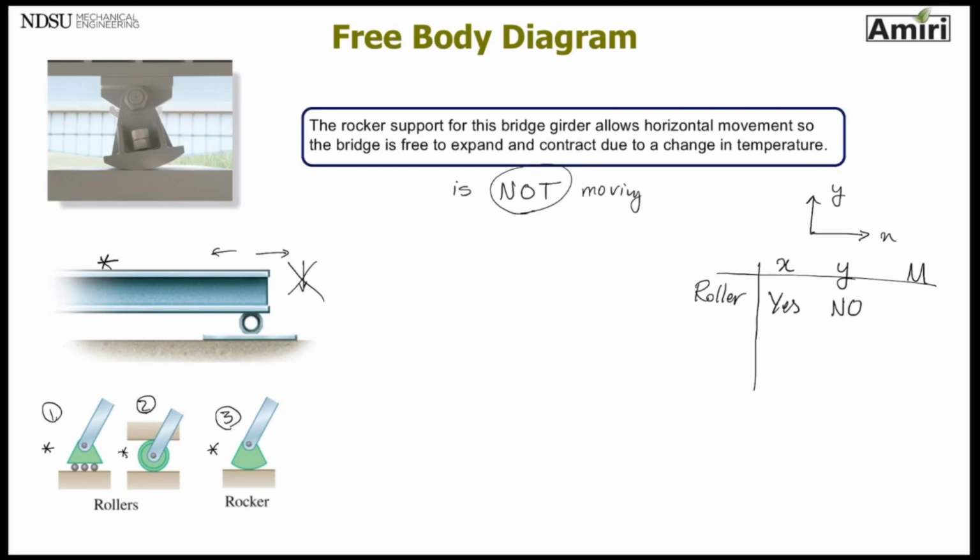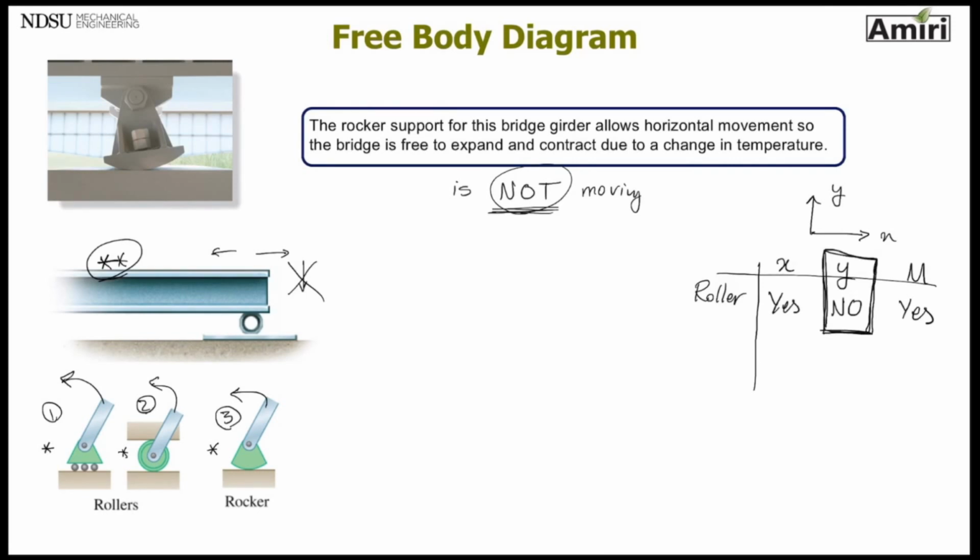Now let's look at the moment. Can any of these beams freely rotate? Is it possible for them to rotate? Yes. Can the beam in the figure with the two stars rotate? Yes, it's able to rotate around that point. So we write yes. We care about which way it is not moving. So we are going to put a force in the y direction. This is what we care about.